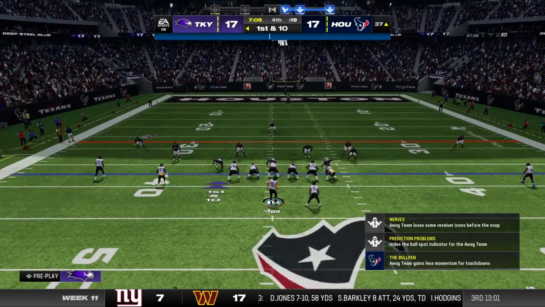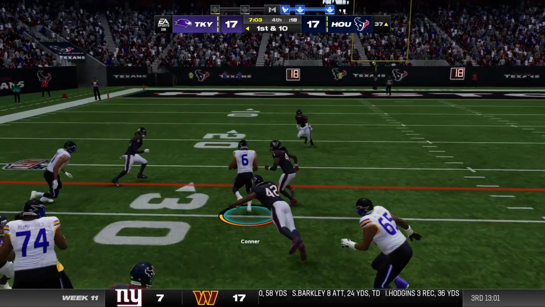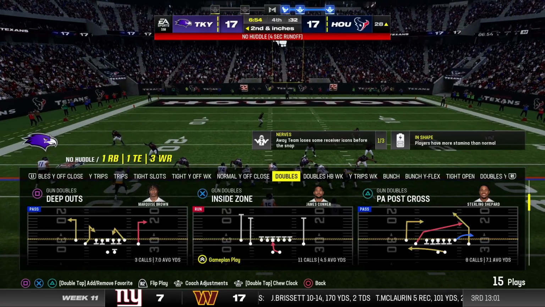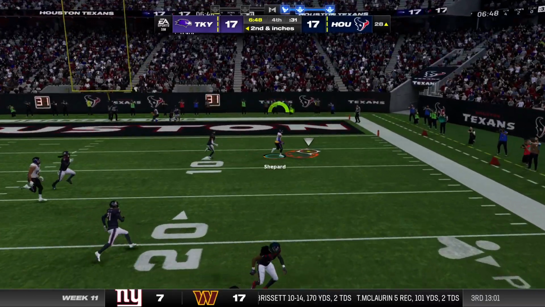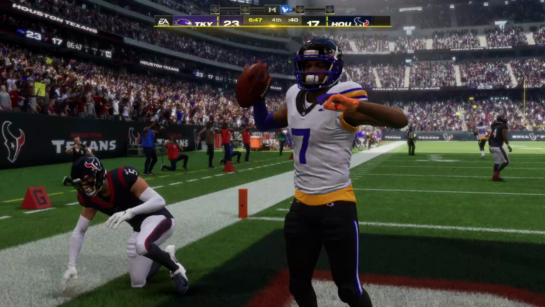An excellent field position thanks to the interception. Out of the shotgun, they'll run with Connor, and he'll go down at the 28. And the offense moving quickly to the line. The play fake. He'll look to throw, eluding the pressure. That's a touchdown! Sterling Shepard, I think that's his first touchdown back.